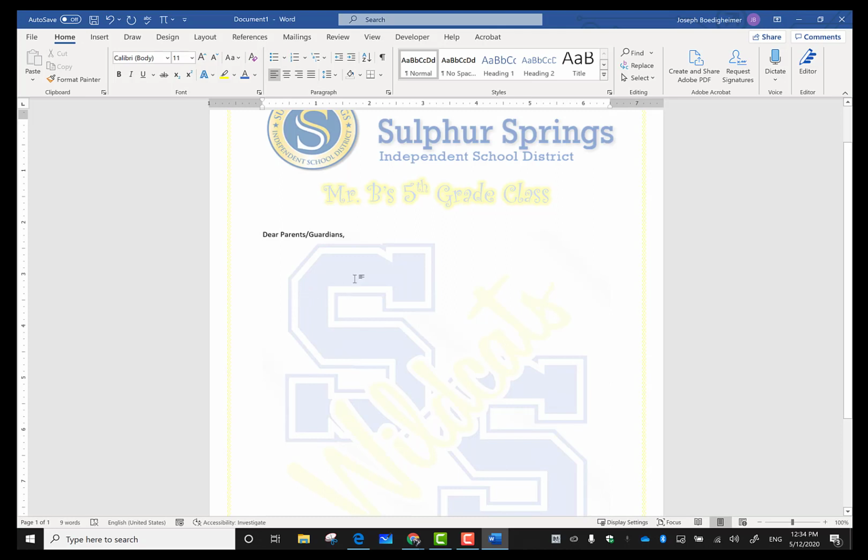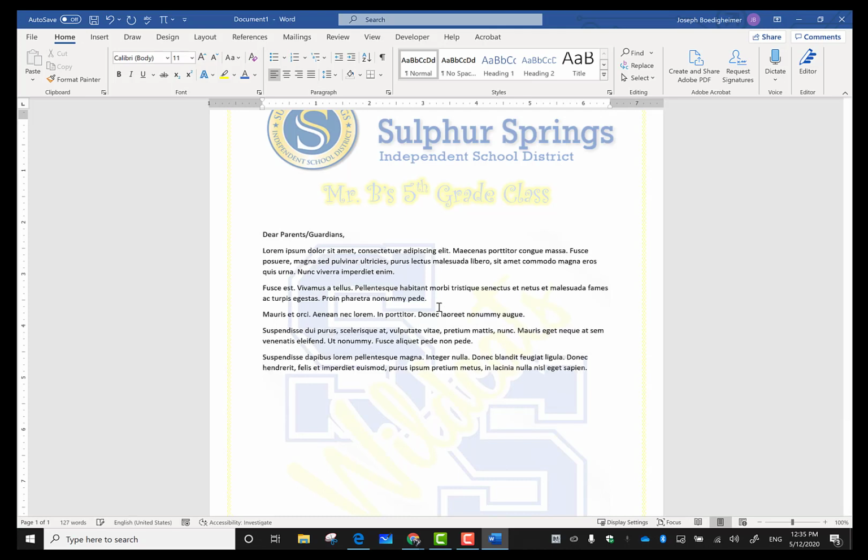If you type in equals lorem, L-O-R-E-M, and then you tell it how many paragraphs you want, which is 5, and how many sentences you want in each paragraph, which I could say 4. So I just did lorem parenthesis 5 comma 4, and I hit enter. It's going to fill in some gibberish text for me.